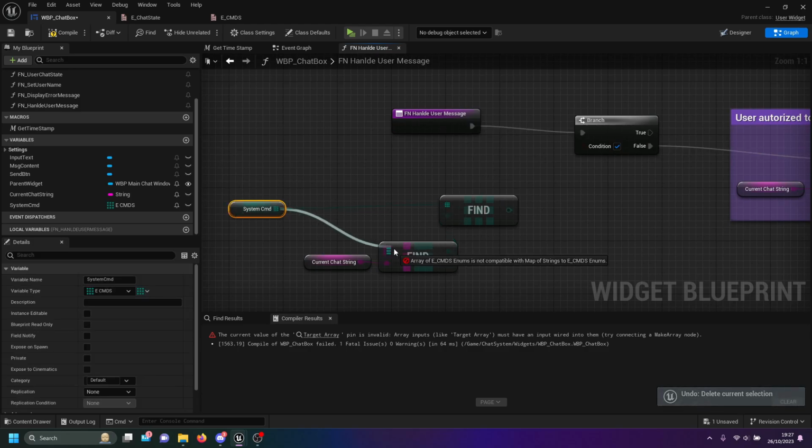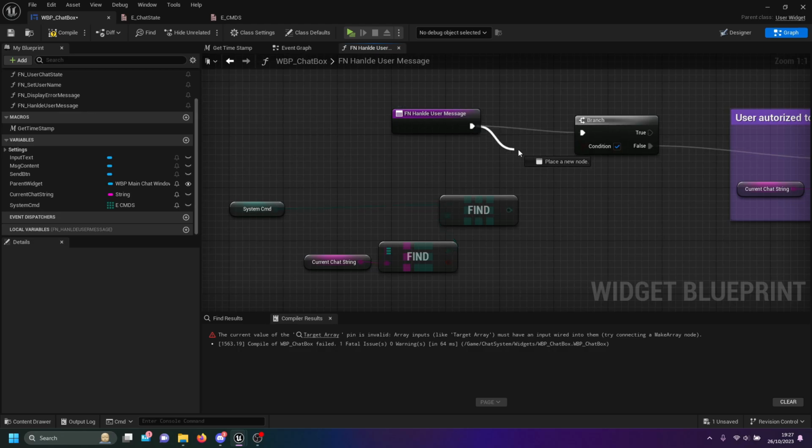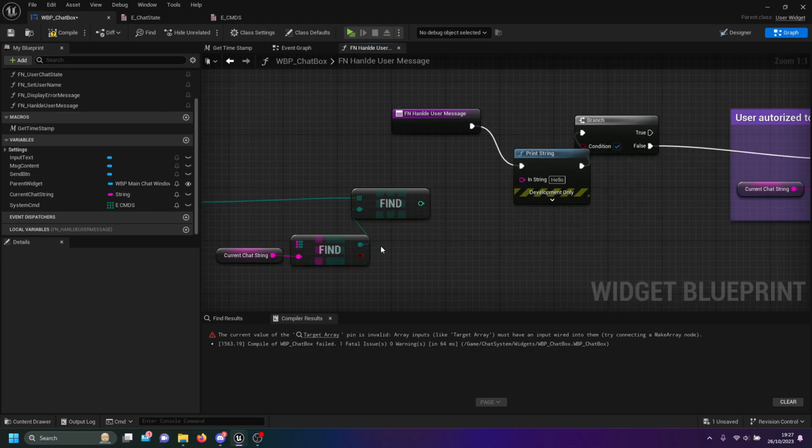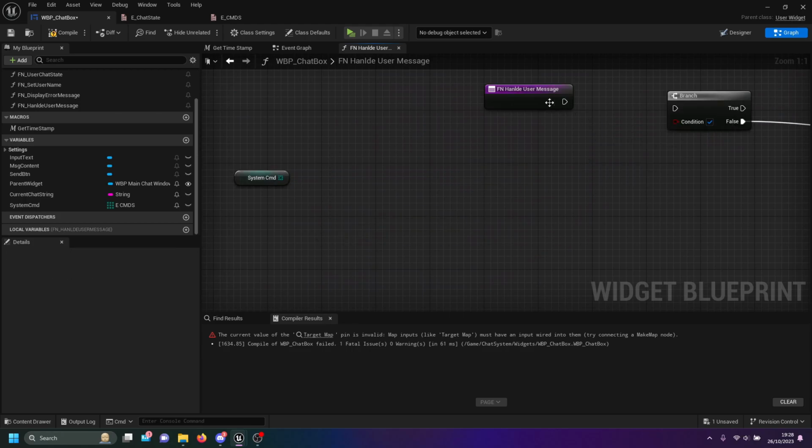Let's double check this works properly. Array incompatible. Let me try, because this is something I never tried to do before. Let's see if this actually works. Let me just double check. I think this is not gonna work properly. Anyway, we're gonna do it in a different way here.